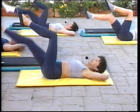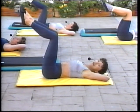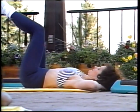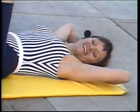Practice your brace. Here we go. Brace, straighten, down, up. Brace, straighten, down, up. Brace, straighten, down. Use your brain to brace. Don't stop breathing. Brace, straight, down.